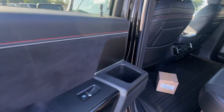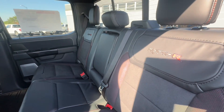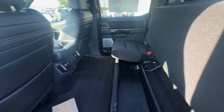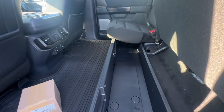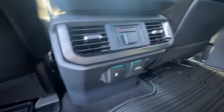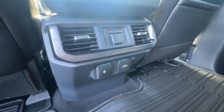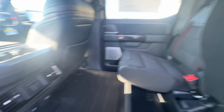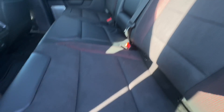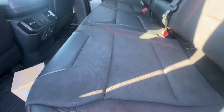Got that nice red stitching along the door panel and the back of the driver and passenger seats. That Raptor R branding on the back seats themselves, and some nice under-seat cargo space as well. Those rear seats are heated for your back passengers. This is all to let you know you're not driving a regular F-150 — this is a Raptor R.